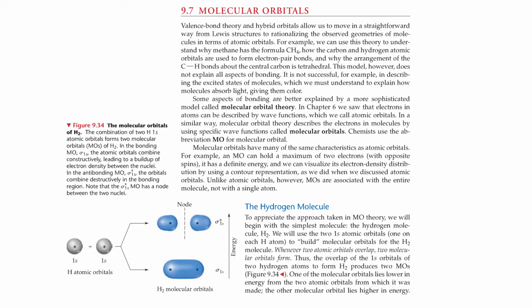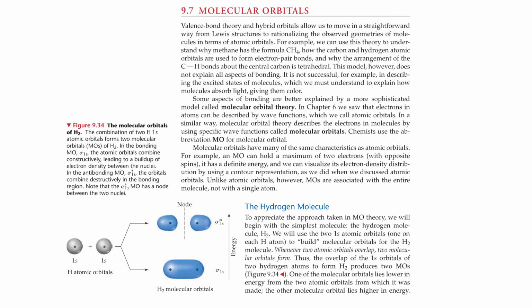This model, however, does not explain all aspects of bonding. It is not successful, for example, in describing the excited states of molecules, which we must understand to explain how molecules absorb light, giving them color. Some aspects of bonding are better explained by a more sophisticated model called molecular orbital theory.